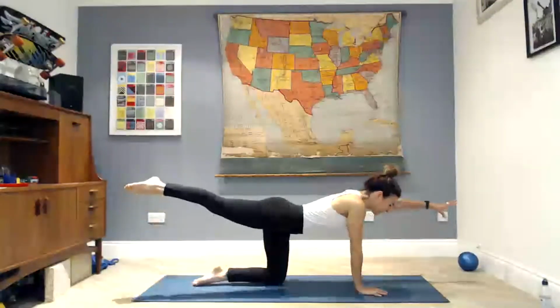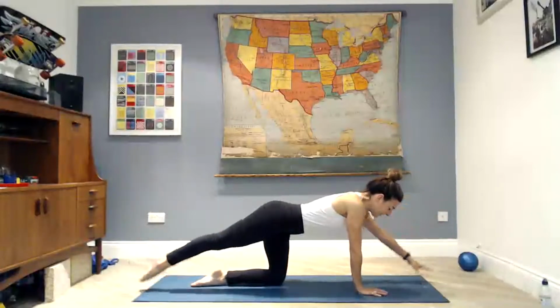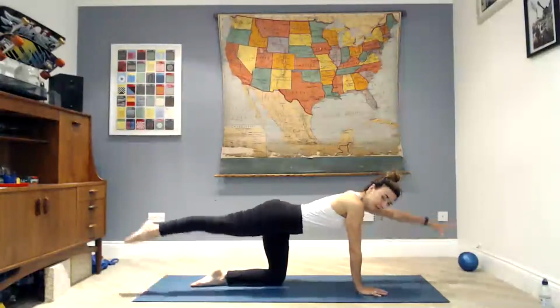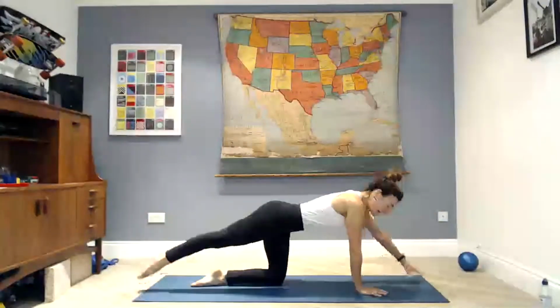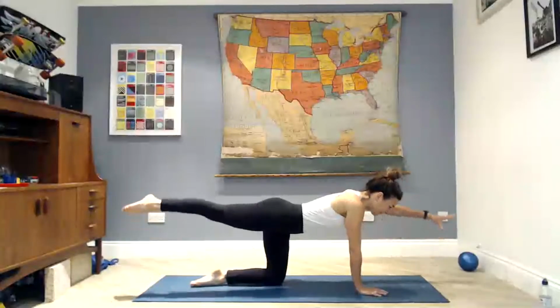So left arm, right leg. Pull the ribs up and in. And we just tap and lift. Down and up. For 4, stretching long. 3, imagine that teacup resting in the middle of your back. Last one, up and hold.